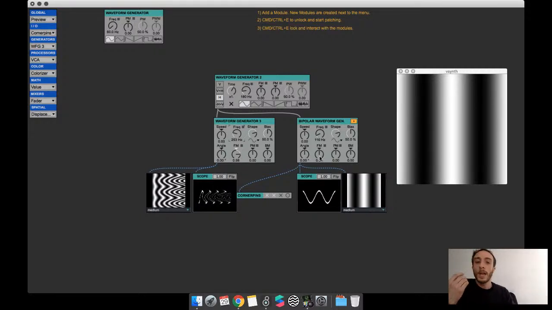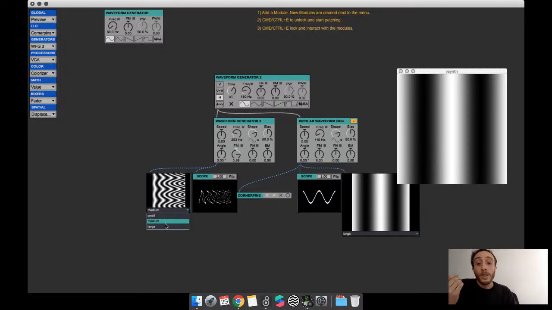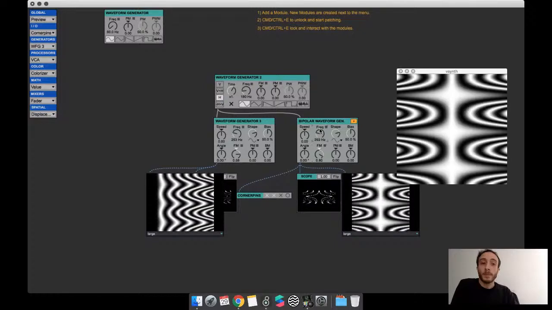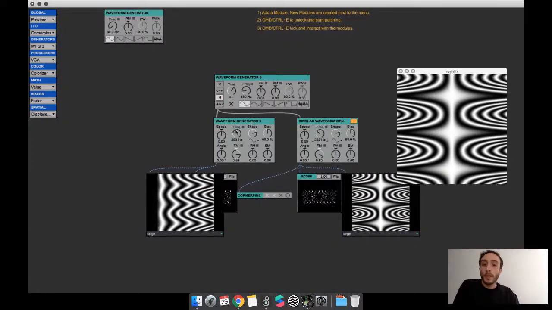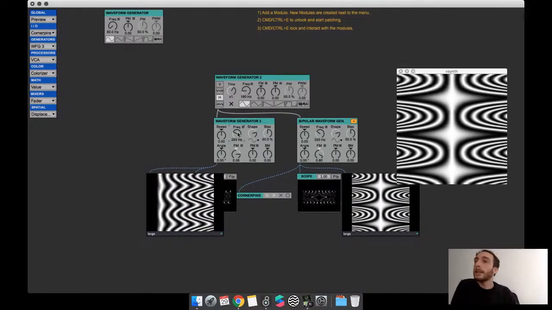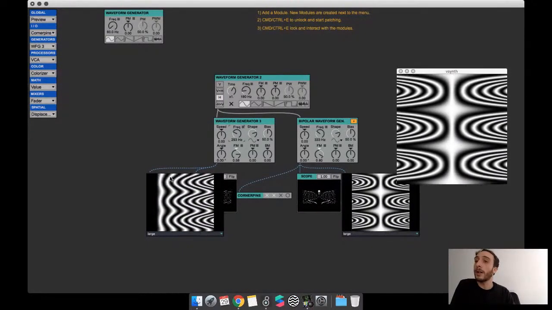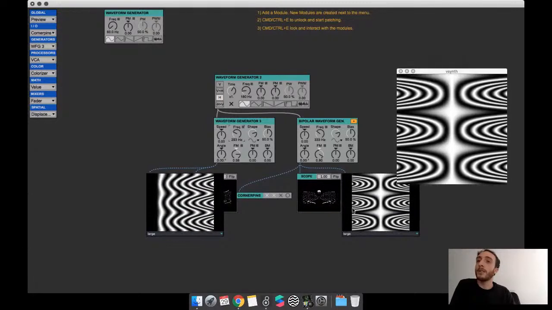And this is pretty interesting because at the end, you can achieve much easier geometrical patterns. This is basically the same modulation, but one is starting from the upper left corner, and this other is starting from the middle of the screen.